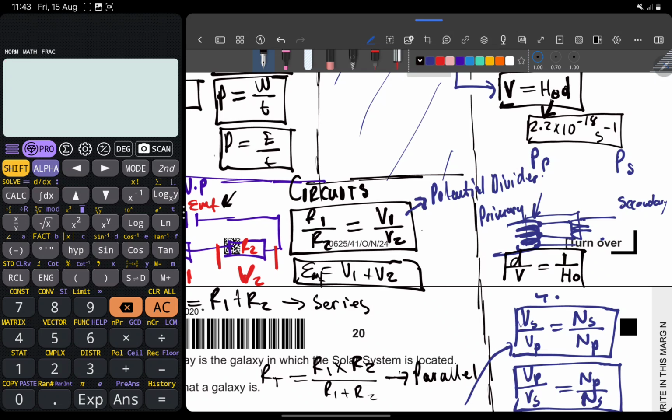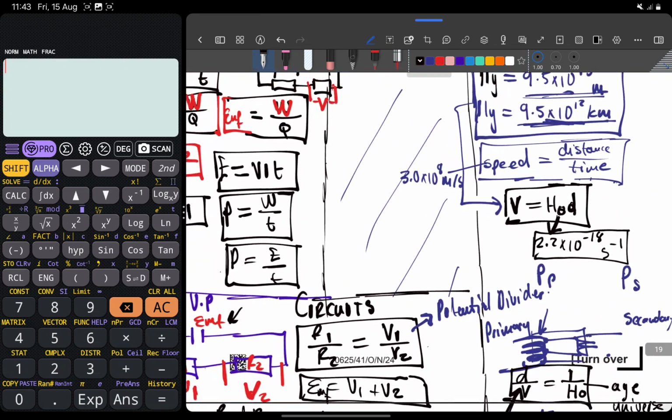Now, this is important because 1 over H0 is going to be the age of the universe. If you want to find the age of something, it's just 1 over H0. That's how you get the age of the universe, which we can still say is D over V. So 1 over H0 or D over V will still get the age of the universe. So if you ask for the age of the universe, it's just 1 over H0, or D over V if you have D and V. You understand?